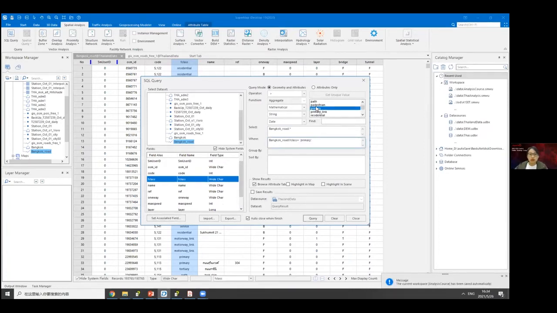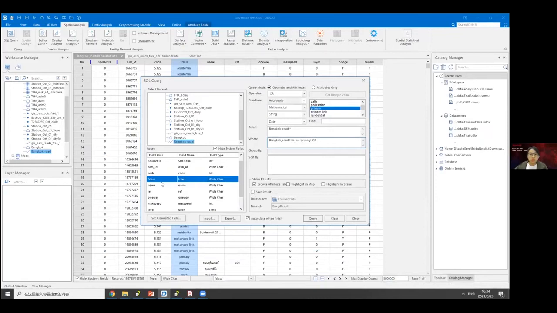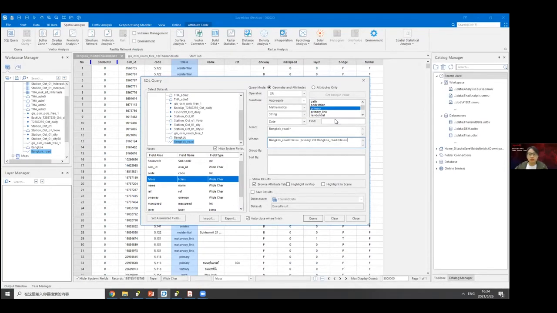And here we need to combine multiple conditions to select the result. Find out the secondary.